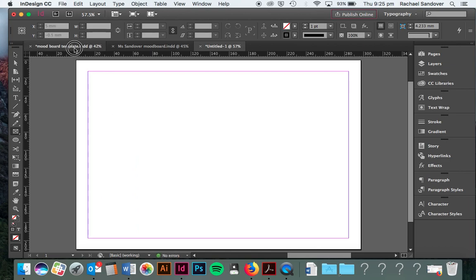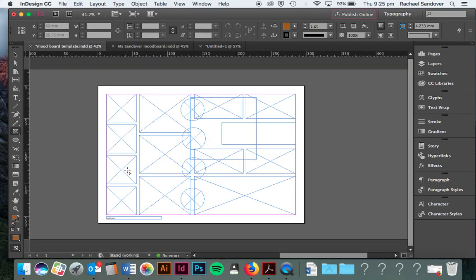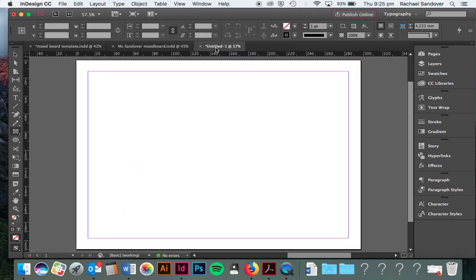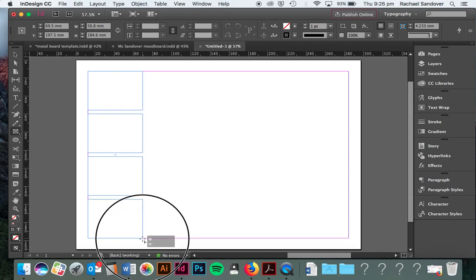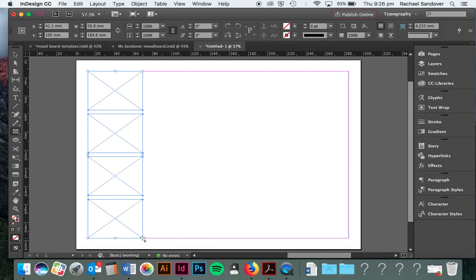But what I want to do is make 4 equally spaced rectangles. So the way that I do it is drag it out, keep the mouse clicked down, and then just tap on the arrow key on my keyboard, and you can see I can make as many or as few as I want, and they'll be equally spaced. So I'm going to put those ones there, and now they're frames for me to be able to work with.